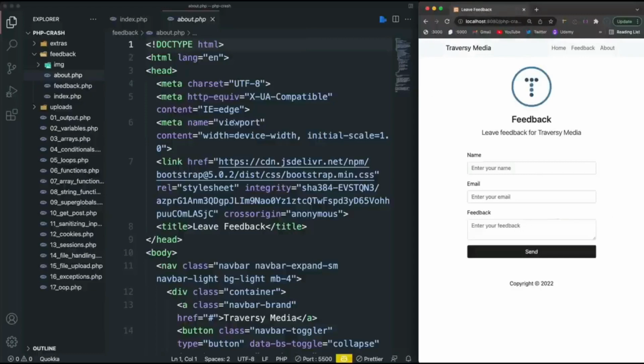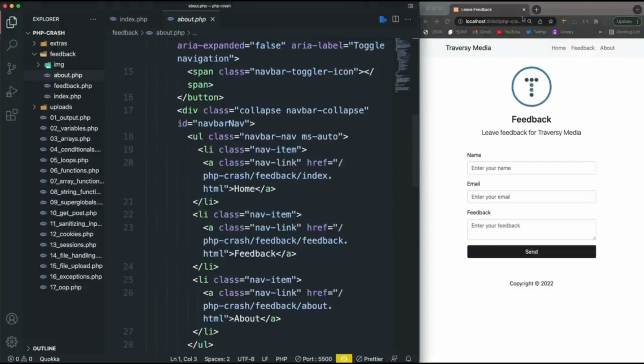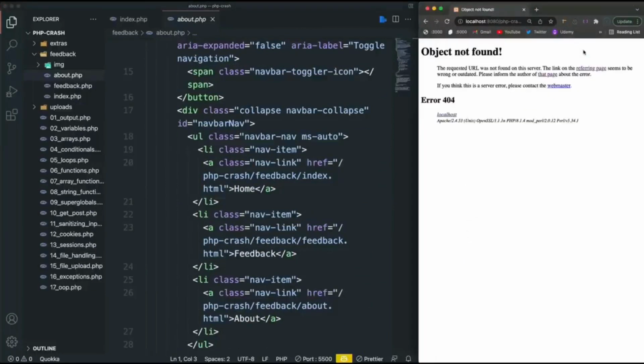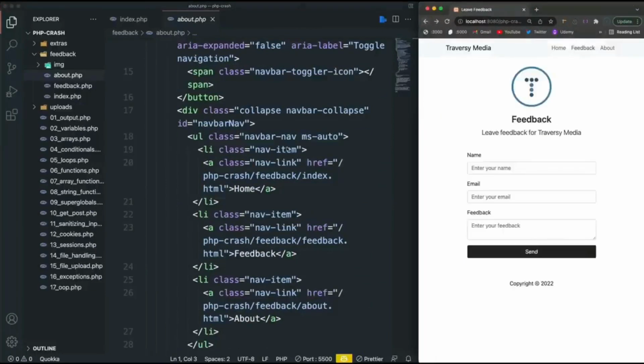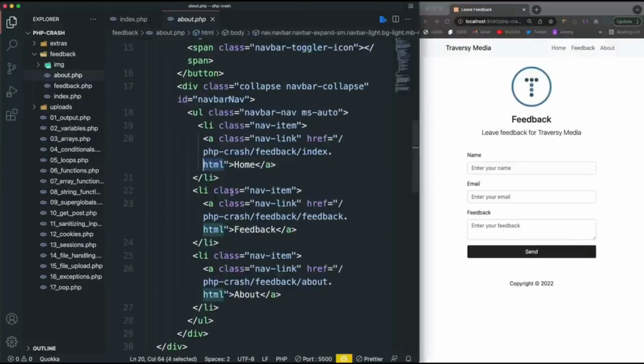All right, so I want to talk about including PHP files into one another, because right now you see we have 3 separate pages, and we could have 5, 10, 20 pages, and we have the same thing from the doctype down through all this navigation. If we go to feedback, well, this isn't going to work right now because we're still going to HTML, but this is on every page.